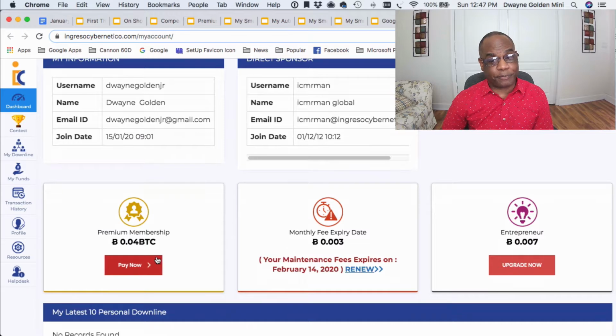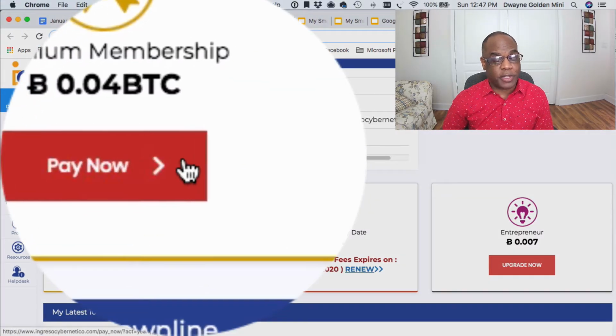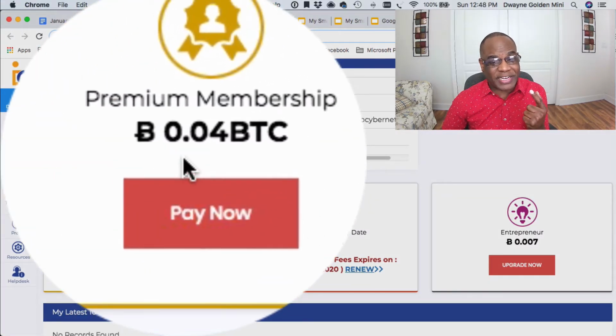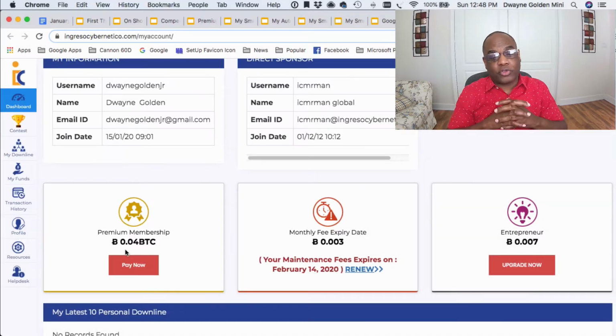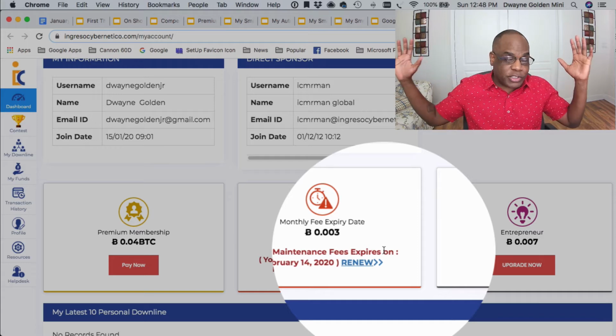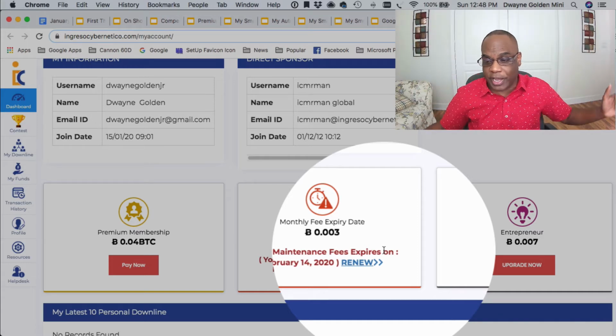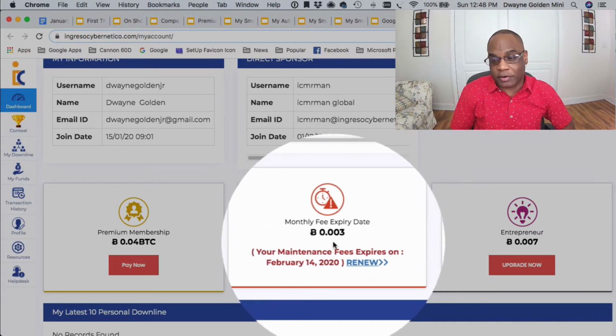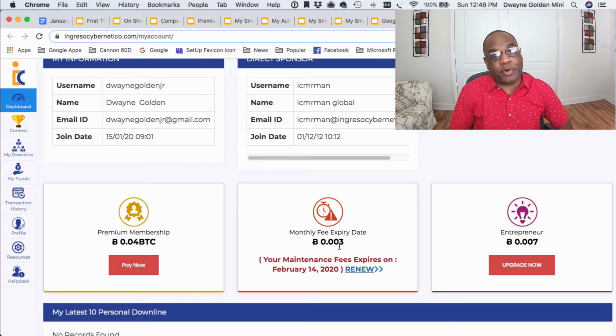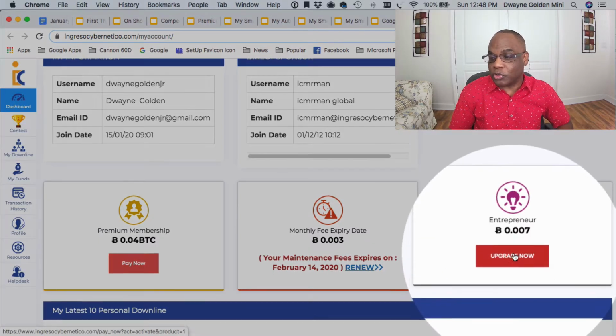Now, if you haven't paid for premium membership, you do it here. That's once a year, so you can find out exactly how you can earn 100%. It's done right there. It's once a year. Then the maintenance fee that occurs once a month that manages all the hosting and managing all the different software things you have, it's done right here. And it's only 0.003 per month, but your first month is free when you come with us during this limited time. Lastly, you can choose your level there.